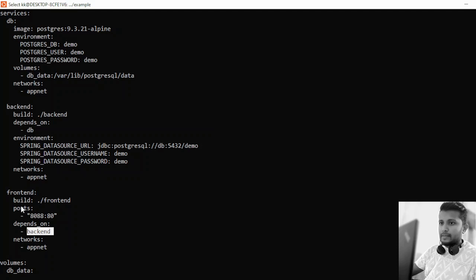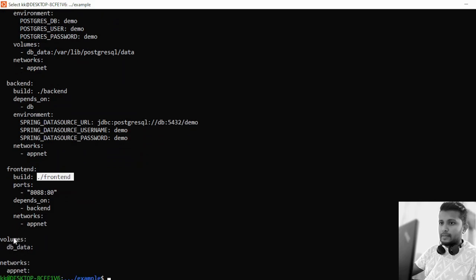Got it? Over here we have some environment variables, and we are creating the network in the same network, and in the front end the same. We have a Docker file in the front end directory. We'll go through that as well, and it will build the image, and that image will be considered as the base image for this front end service. We are exposing the localhost port 8080. We will be launching the application in the browser on port 8080, and it's pointed to the container port 80. Then it depends on, and we are creating the volume and network over here.